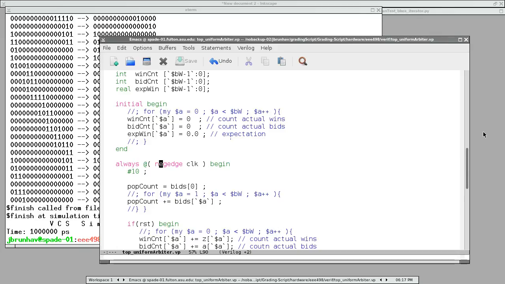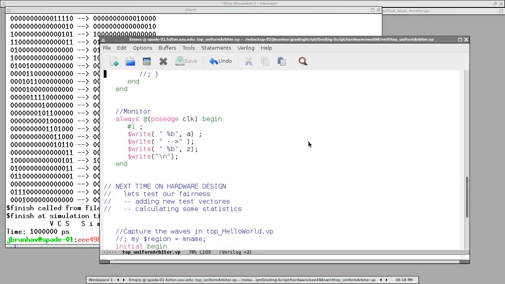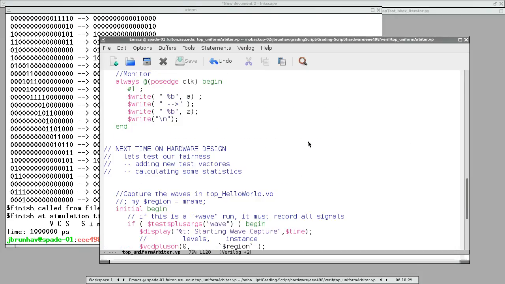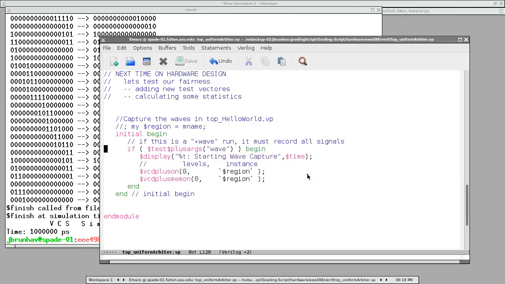And then the last thing that we want to do is that we want to display our statistics. So how we're going to do that is we're going to use this final begin environment.